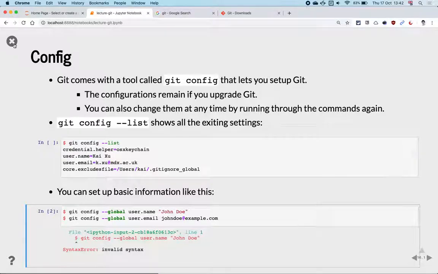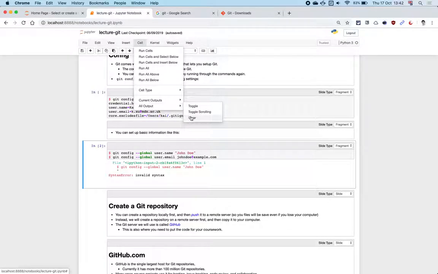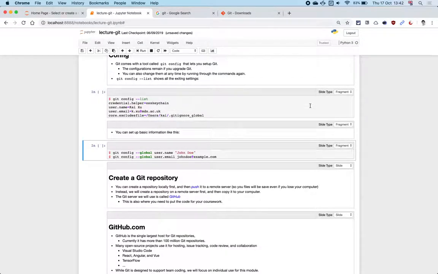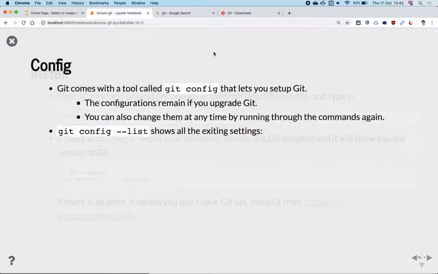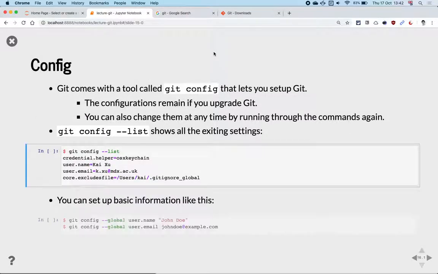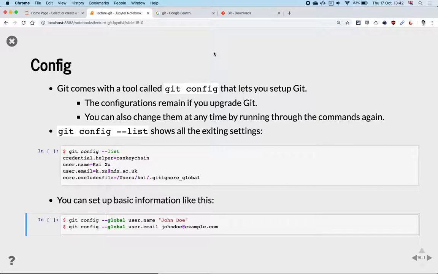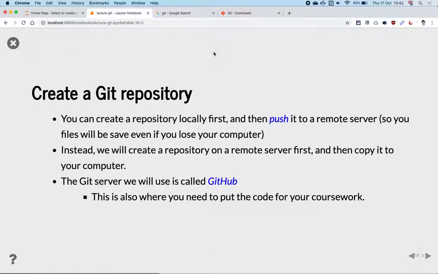Similarly, there's a command to add your email address: just say user.email. There are many other things you can set, which I'm not going to go into too much.